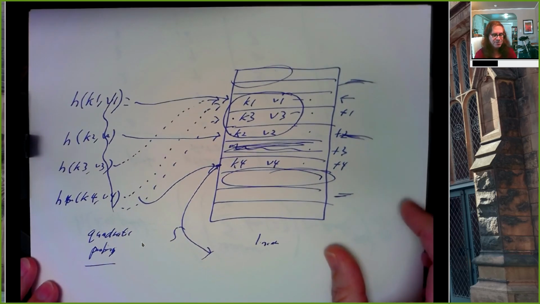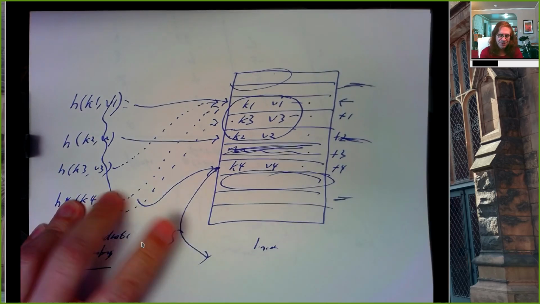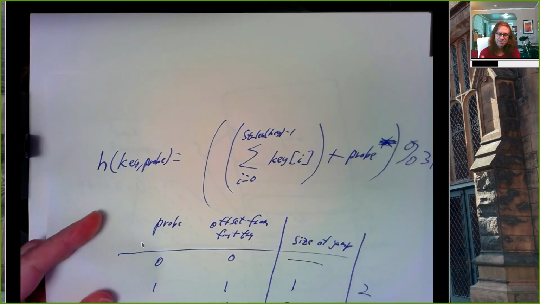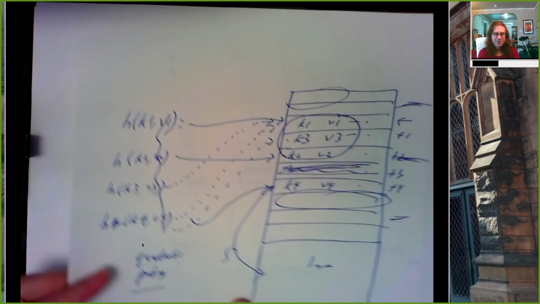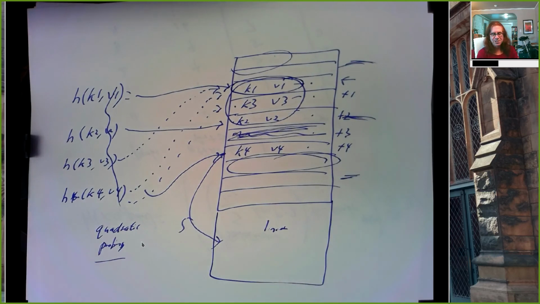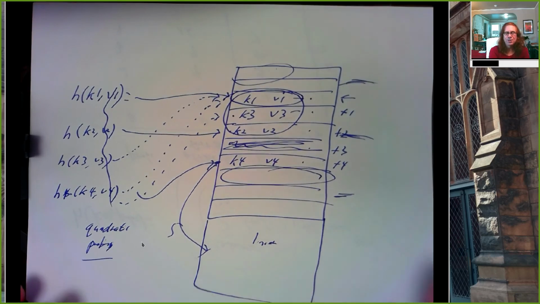So what happens when your hash is totally full, or full enough that it's not doing a really great job and you want your hash to be bigger? If we just add some extra stuff down here, unless we change our hash function, we're not going to use that extra stuff. But if we change our hash function, then when we try to find key 1, we're not necessarily going to come back here anymore. So you need to rebuild your hash. And you can do that by simply going through and rehashing everything. And so that's an order n operation.